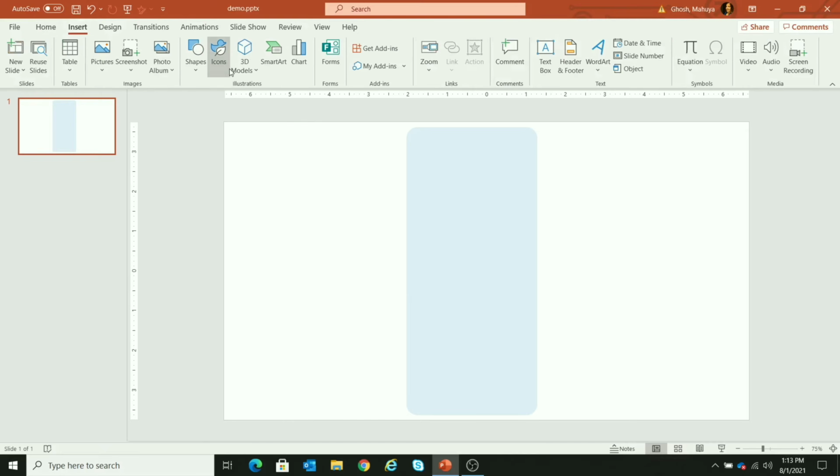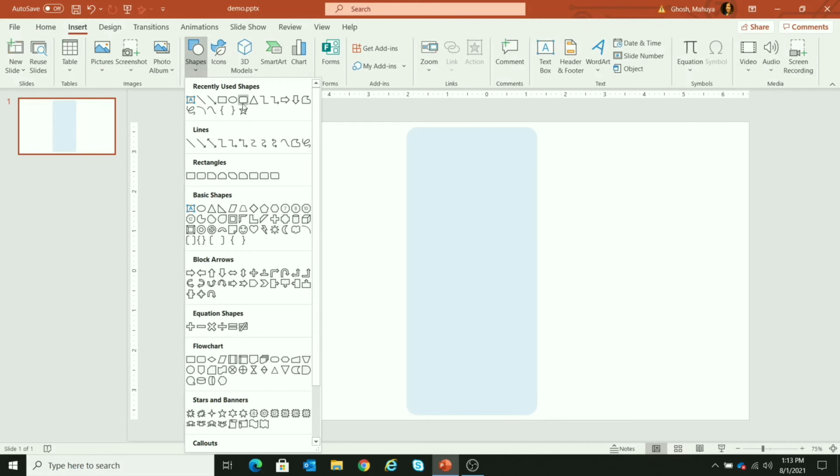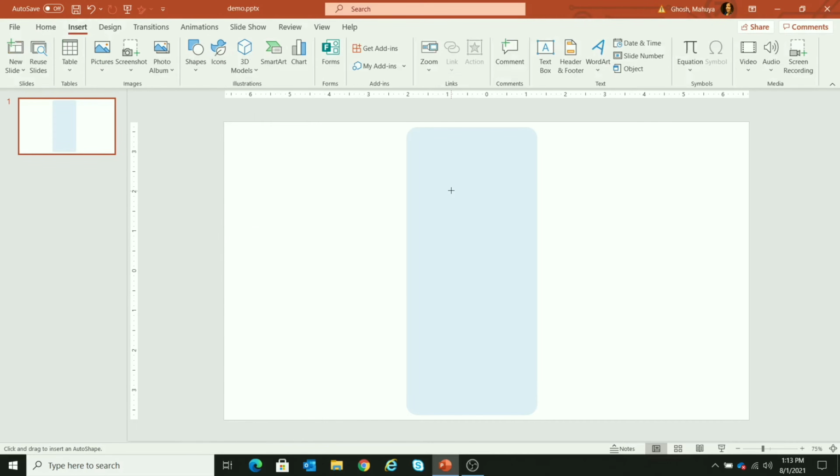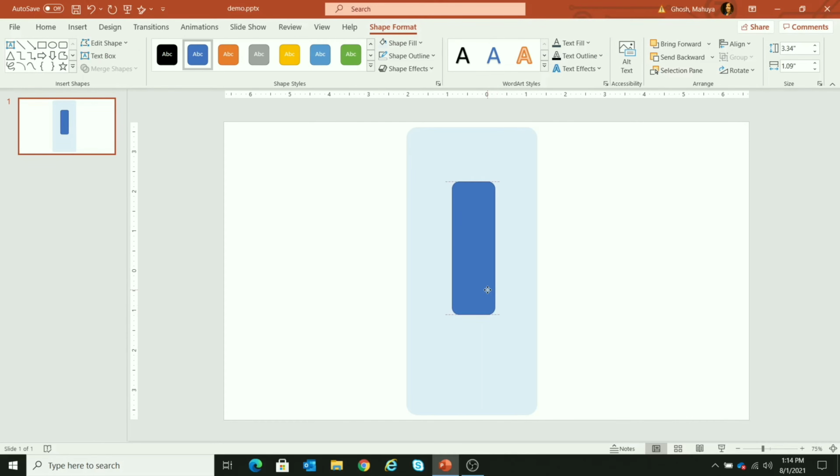Next, I'm going to make the central indicator, which is going to be another rectangle with rounded corner. Okay, so this looks just about right.